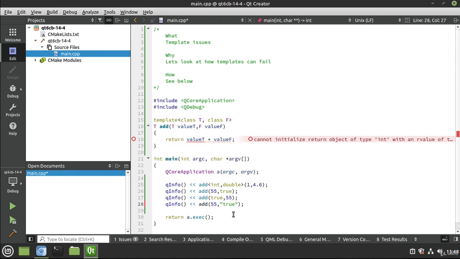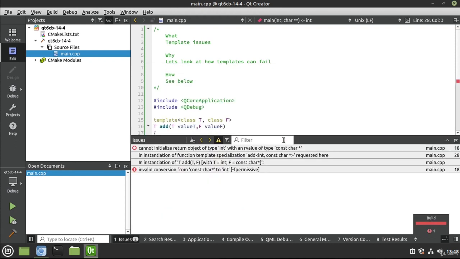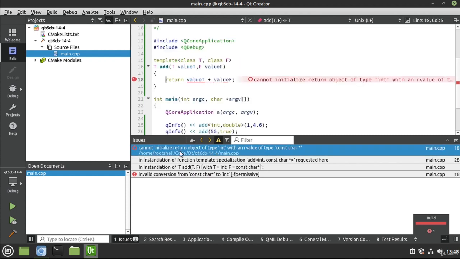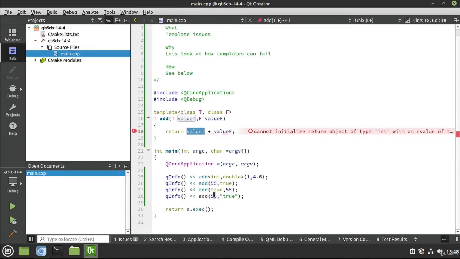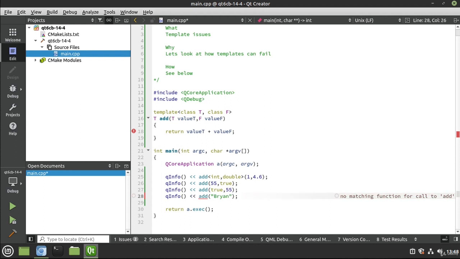Everything's worked, but now this doesn't work because we're trying to add two different types. And if we try to build it, okay, there you have it right here. Cannot initialize a return object type of int with an R value type of const char pointer. All right. Well, let's try the opposite here. Let's try, and I'm going to actually change that to my name so no one thinks that's a bool.